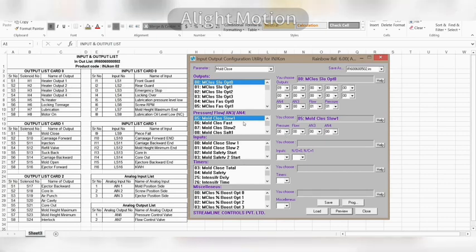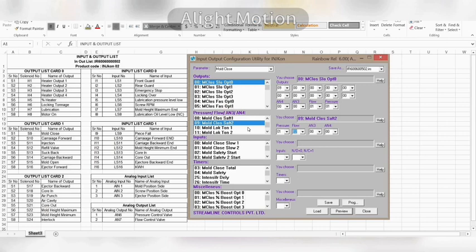So now mold close slow 1. Pressure channel number 01. Flow channel number 02. Same way, mold close fast. Pressure channel number 01. Flow channel number 02. Same way, mold close slow 2, mold close safety 1, and mold close safety 2, each with pressure channel number 01 and flow channel number 02.